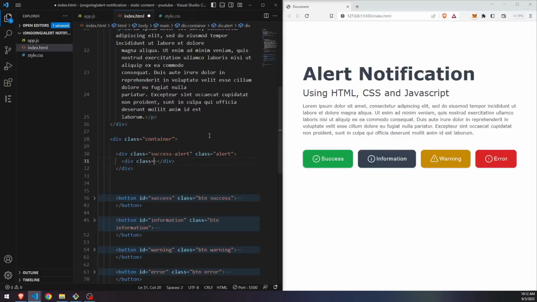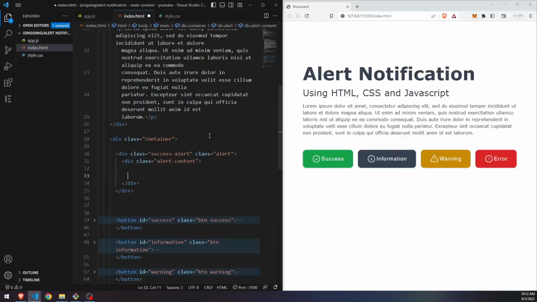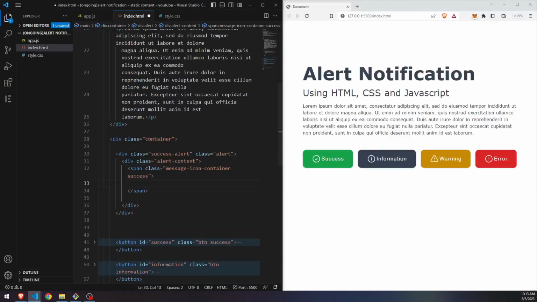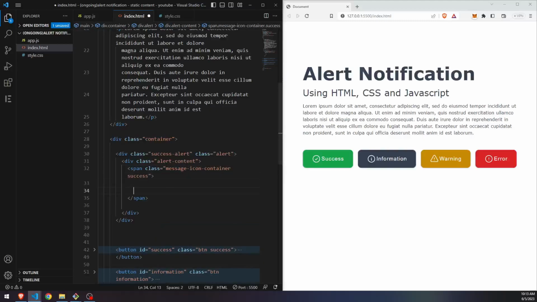Let's add alert content, where in the alert content we'll have the icon. Let's try to have an icon for the success, something like this. Let's do that by adding a message icon container for success, and inside the span we'll just add the icon itself.